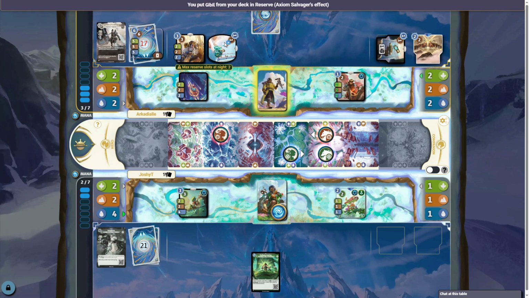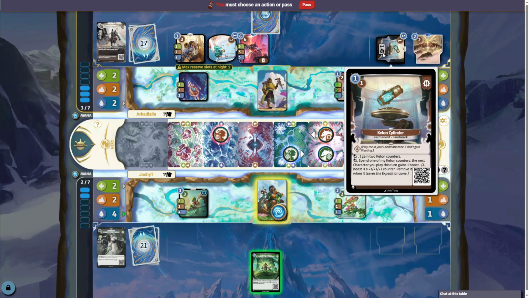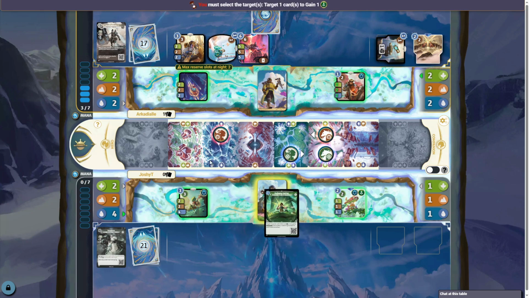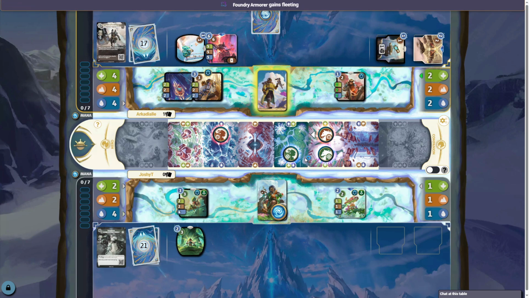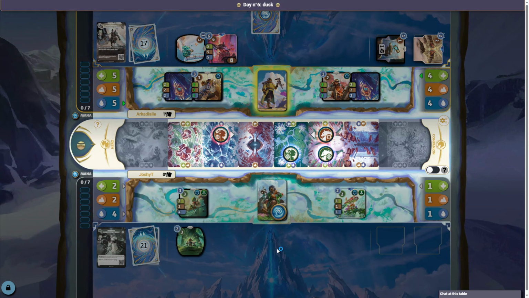Play the Axiom Salvager. We'll do the only thing we can do here, play the meditation training, targeting our aloe vera, so at least we get a resupply, because they have to contest on that side. We give up a double advance. At least we have access to our Arjun and Spike anchor just here.